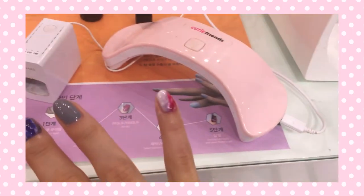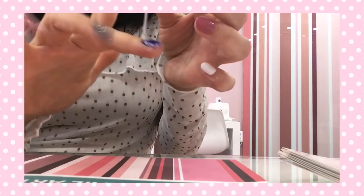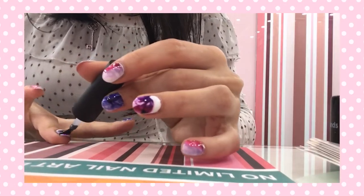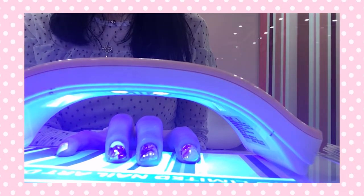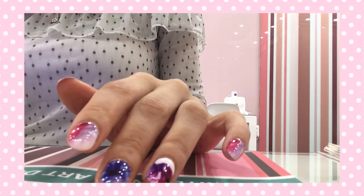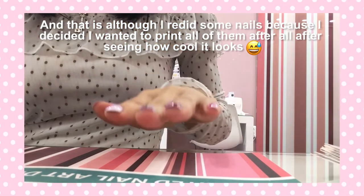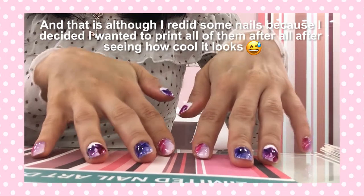And it's done! Once all your chosen designs are printed, use the pink hairdryer again, pull off the protective layer from around your nails, put the top coat — which is the same bottle as the base coat — then lamp it and you're done. I think the max time allowed is an hour, but it was my first time and it only took me about 35 to 40 minutes, and I think it turned out pretty good.